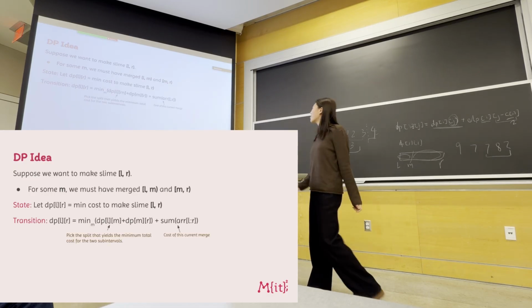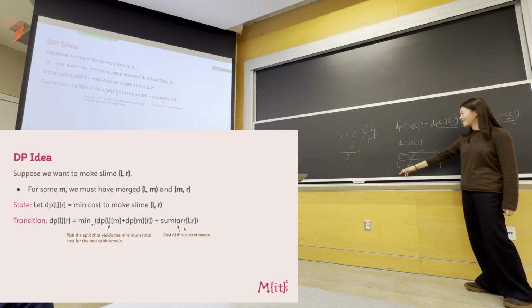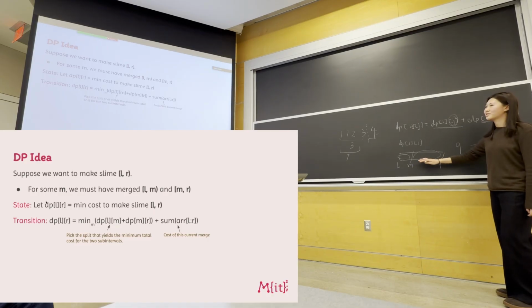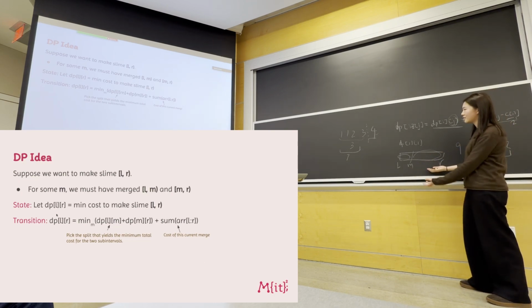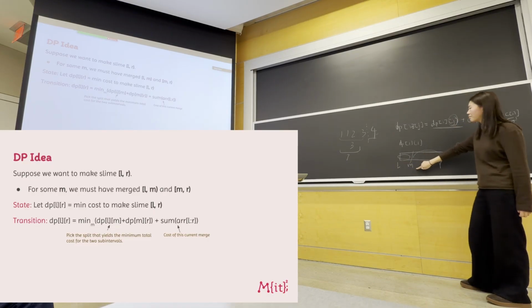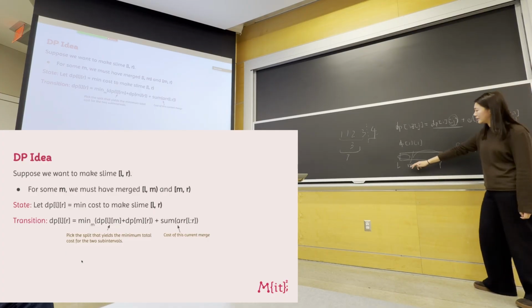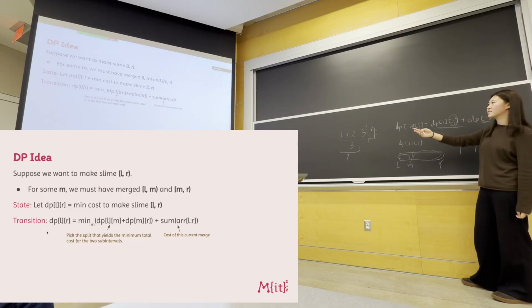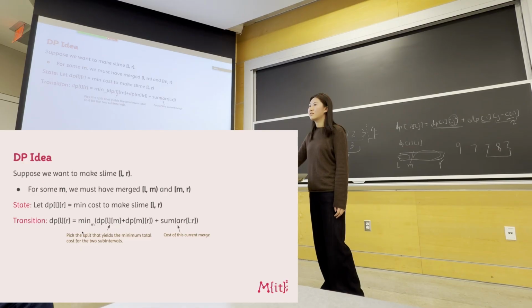Okay. So basically it's pretty straightforward. It's just the min cost of L to M, these intervals, and the min cost of M to R, which is basically the other interval. So these two slimes represent the intervals LM and MR. However, we also need to add the cost of the current step, which would be the sum of L to M and the sum of M to R, which is the sum of L to R. Does anyone have questions about that?